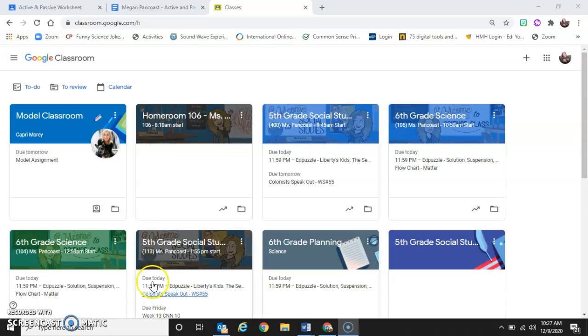So, first thing, if you were on this screen, chances are you see a homeroom, a class for each of their 4 major classes, and for their humanities classes. There should be a button up here that says To-do and a button that says Calendar. Each of these has something that makes it very easy for you to check on student work.